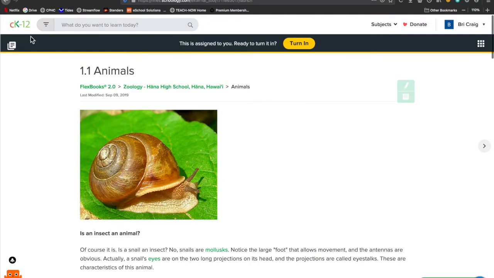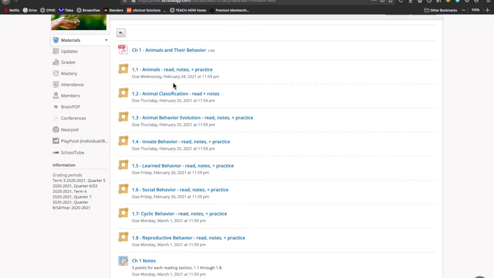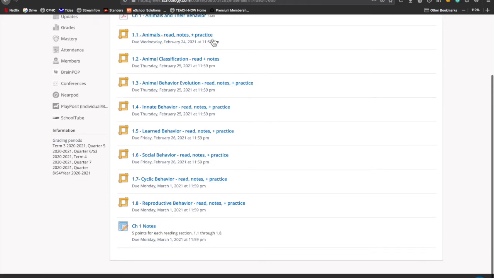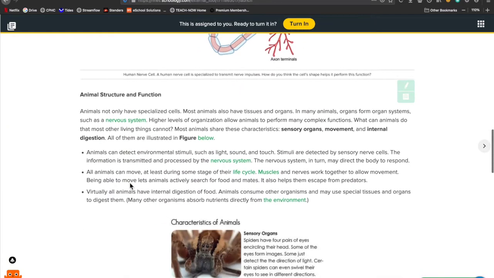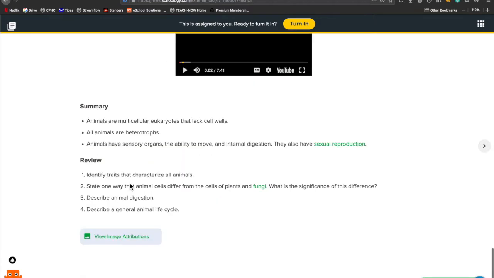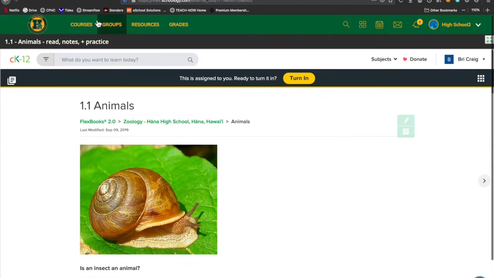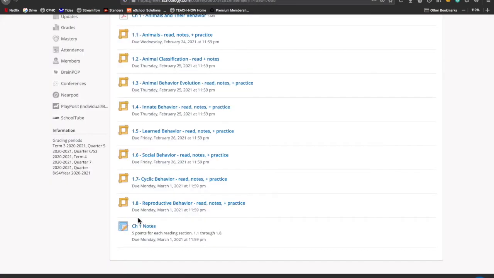If you go back to Schoology, you will see that at the very bottom of this Chapter 1 folder, you have an assignment for notes. So there's 8 sections that are all pretty much as short as this, which is pretty short. So I'm doing the same thing like I did for notes out of the textbook. They're each worth 5 points. So Chapter 1 notes is going to be worth 40 points. That's a lot more than the other ones where we only had 2 or 3 sections.